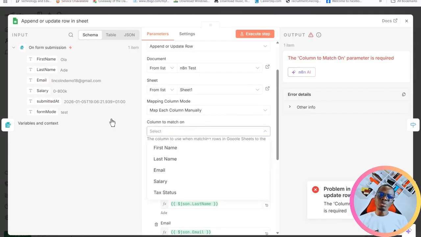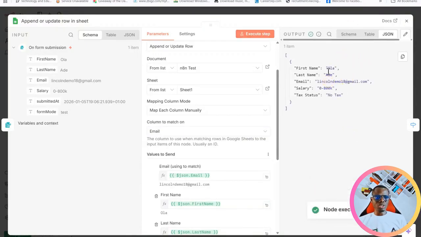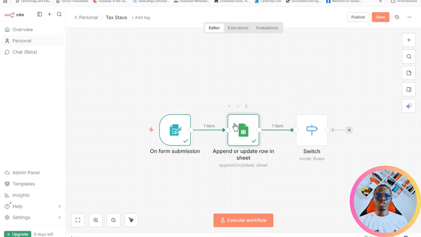The column that will be used to do the matching. We are using email. So let's execute this. You see the output here. All right. So see, there is an output, and look at it. No tax. So if I go back and run it again and choose 800k plus, it will say the person is paying tax. That's that with this.